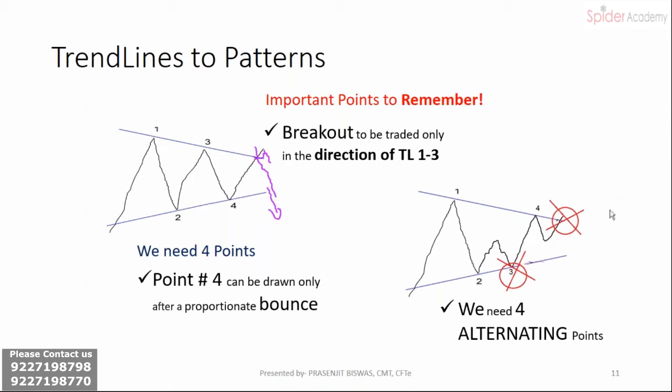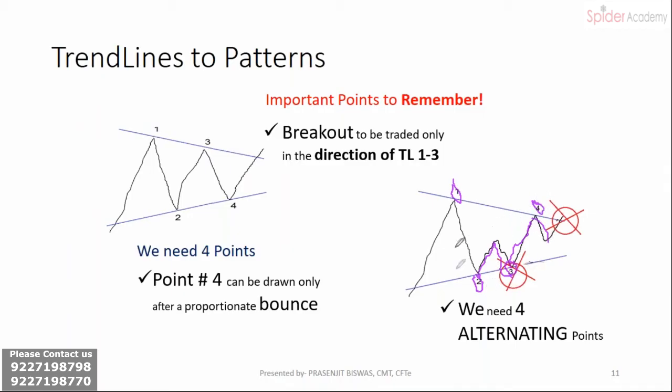And after this, the other mistake that people often make is that the points need to be alternating in nature. They need to be in an alternating sequence of highs and lows. Now in this case, you can say that this is point number 1, and let's say this is point number 2. So if there is a bounce you can definitely say that this was a low. And then if it makes another low, the third low happens to be here, and then it goes up, and then again it falls down, so you can count this as a 4.